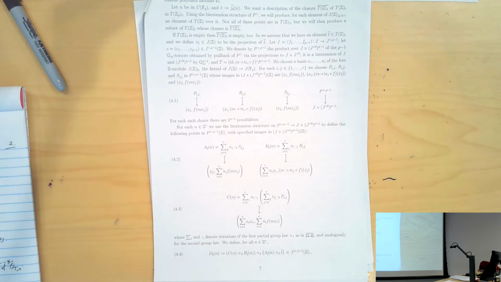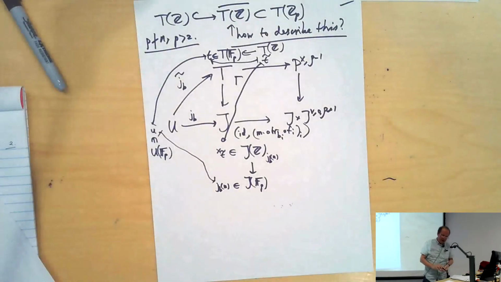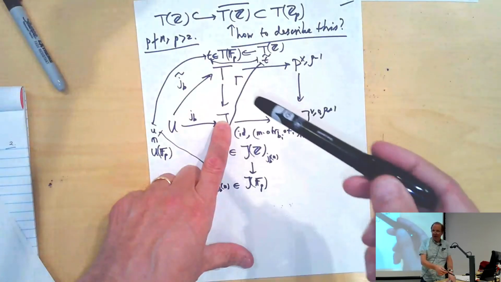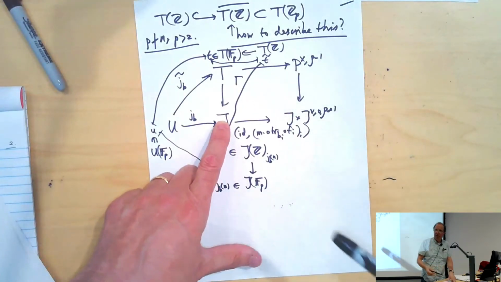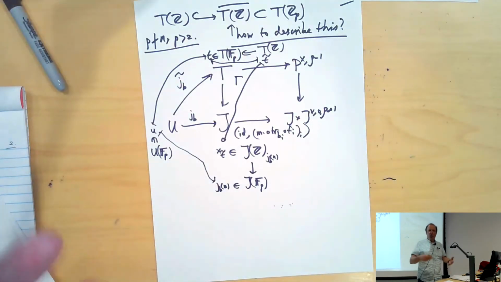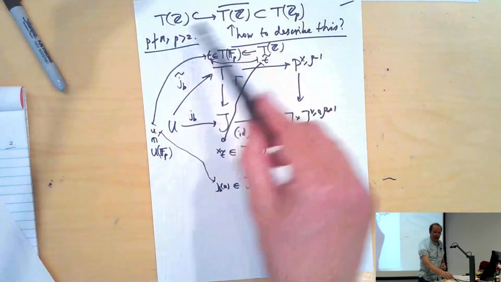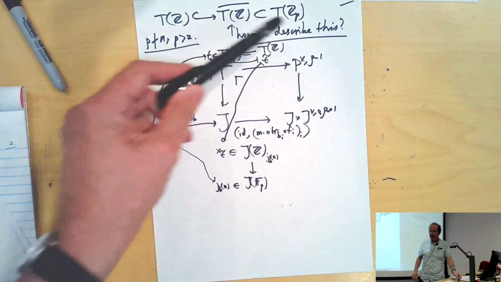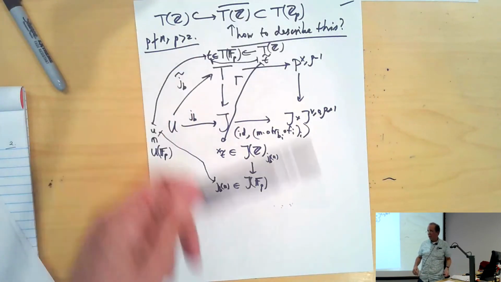And these are finitely many choices. Because the idea is to make for every point in J of Z a point in T of Z above it. That is what we want to do. But there are 2 to the rho minus 1, so we know there are not too many. But we want a formula for that, so that we can do that in a systematic way, so that we can parameterize this set T of Z, and then if that parameterization is nice enough, we can say what the closure is in T of Z_p. That's the whole idea. We have to parameterize T of Z.